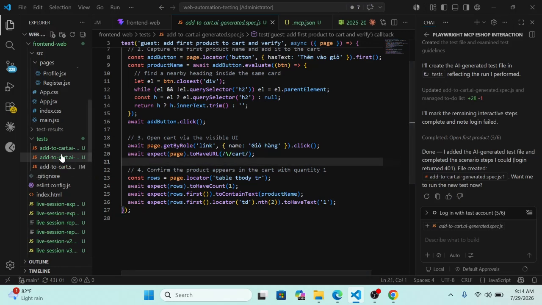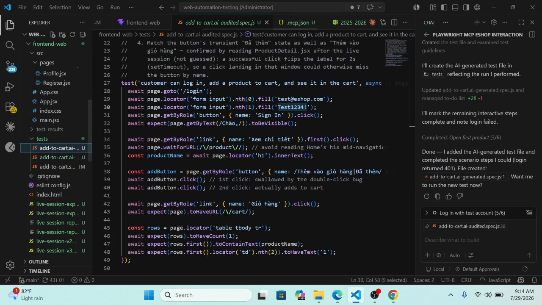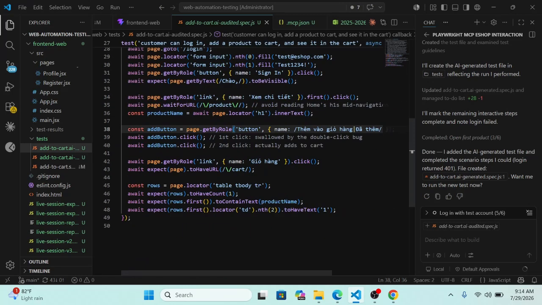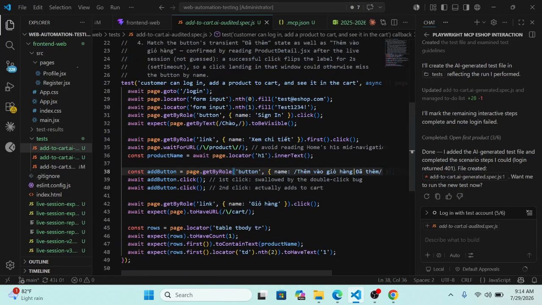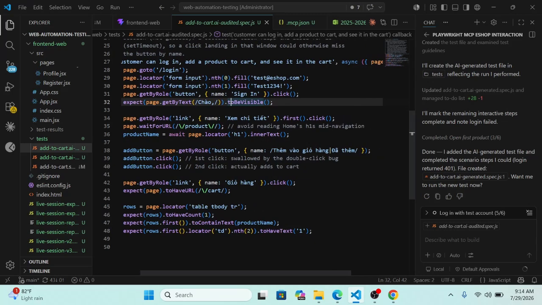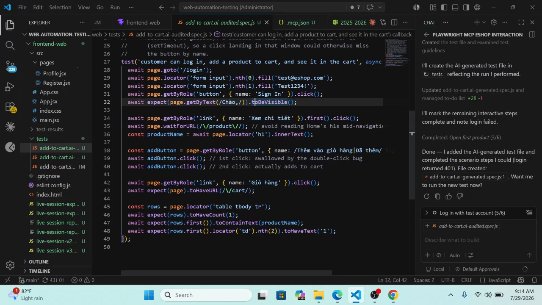This is the version that I have already made for the human audit investigation. In this test, first I do the sign-in flow and then go through a product name.